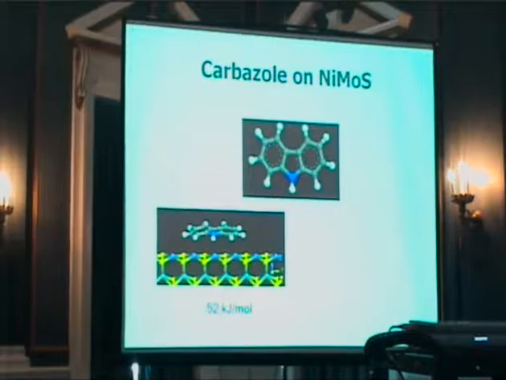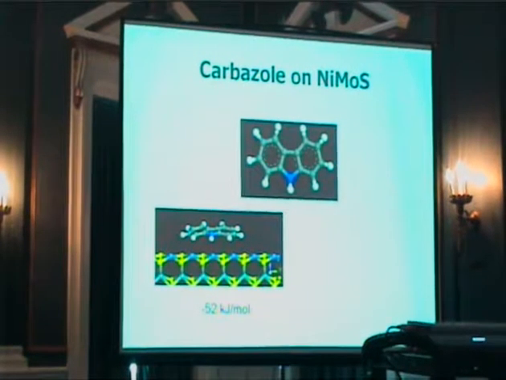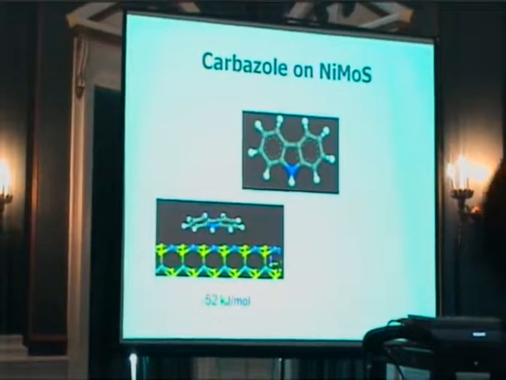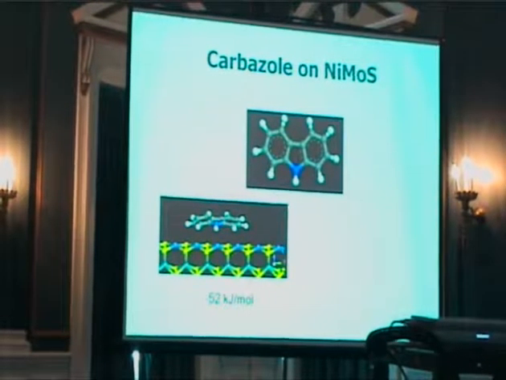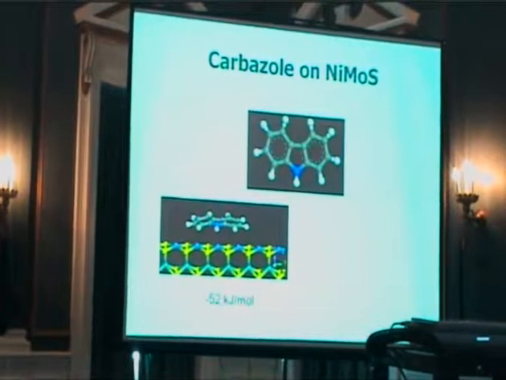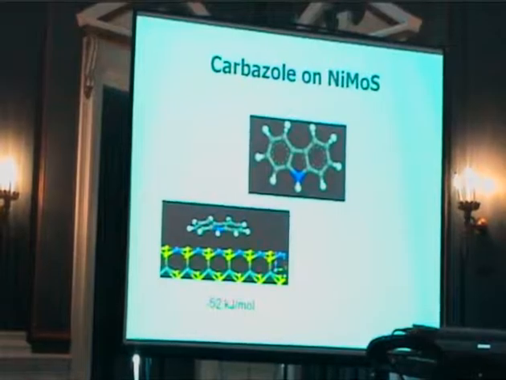Probably the most interesting thing with the stable adsorption geometry is, of course, the fact that these benzene rings deform, or they're bent out of plane of that carbazole backbone structure, which would indicate that the primary area of interaction is not that metal pyrrolic ring, it's in fact the two end benzene rings. How can we confirm this?